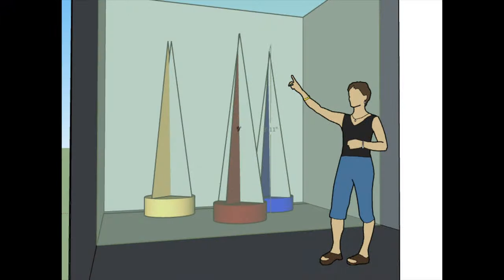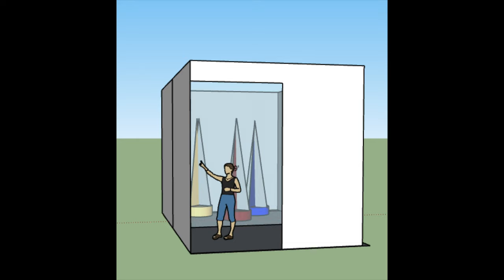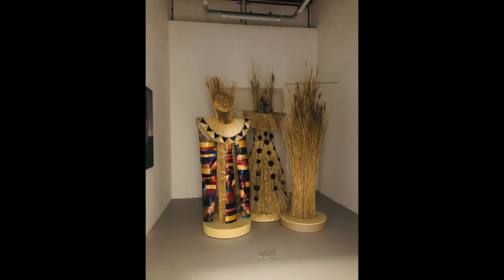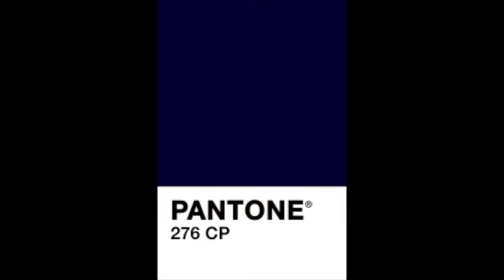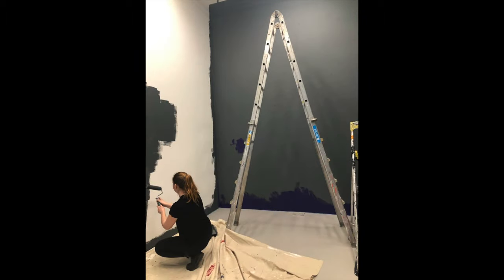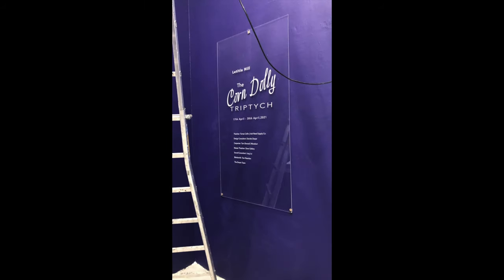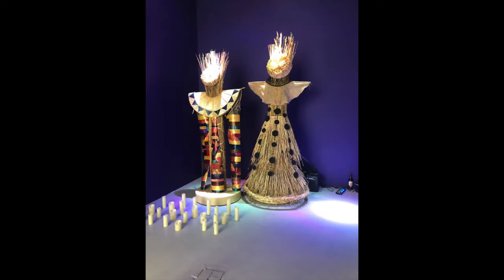The corn dolly triptych resides in the temple of the harvest, the Harvestium. In attendance at the Harvestium are members of the cult of the corn dolly, ushering the way for both pilgrims and worshippers from far and wide. From my theatrical background, I have designed the Harvestium as a sanctuary of visual delight and wonder through light, scent, sound, and atmospheric techniques, transporting the viewer to a place of reverence and connection, tugging at the collective peripheral memories of primal ritual and our instinctual connection to nature.